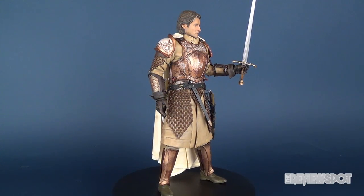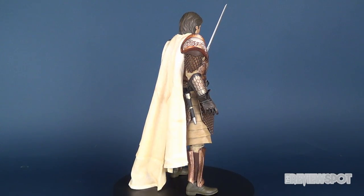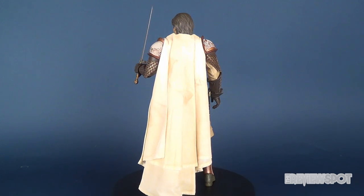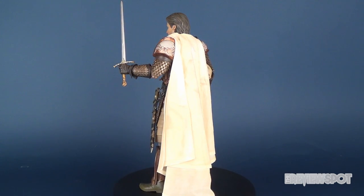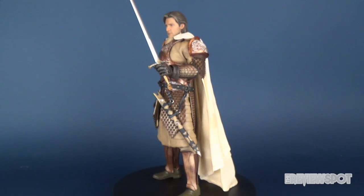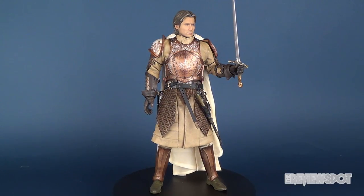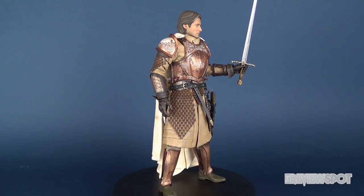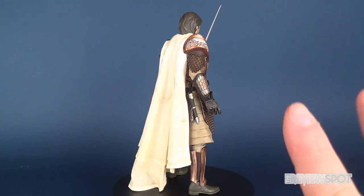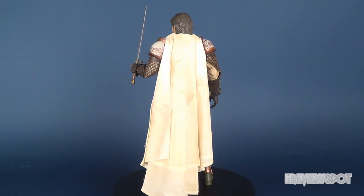I hope, though, and that's the problem with sometimes 6-scale figures, if we get this particular Jaime Lannister, that 3-0 will entertain the idea of giving us different incarnations of Jaime Lannister, maybe with the shorter hair, the beard, and whatnot. So far we've only gotten one Tyrion Lannister. We may not get a bearded Tyrion Lannister, but the hope is that 3-0 sees the potential and not only gives us one Tyrion and one Jaime Lannister, but maybe a couple of different versions of how these characters looked as the show progressed.